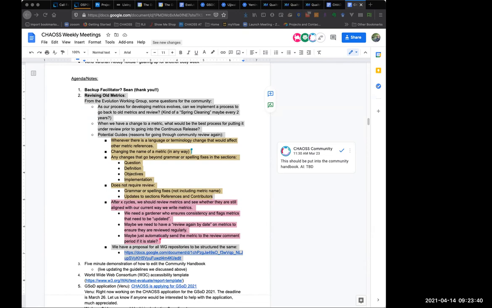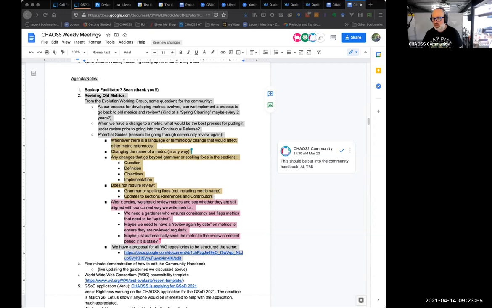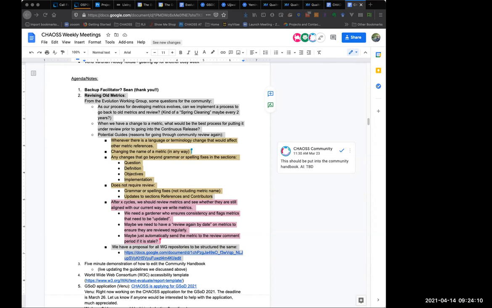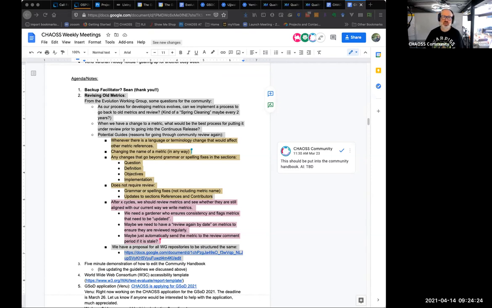So another thing related to this that I've been contemplating lately is actually building a database to put these metrics in. Okay. To help manage and sort these metrics. If we build a database, then in the future we can possibly automate the release process through the database. Yeah. And releasing the metrics and linking the metrics together and displaying and categorizing the metrics and setting timers and all of that stuff could actually be done through the database. Augur used to maintain a database of all of our metrics that was current, but we backed off from that because the format was changing so rapidly. I think we could do that again.